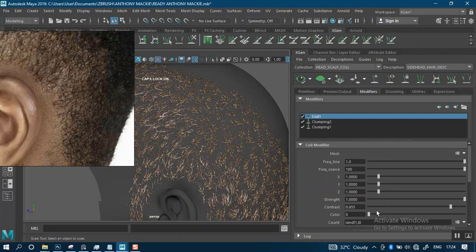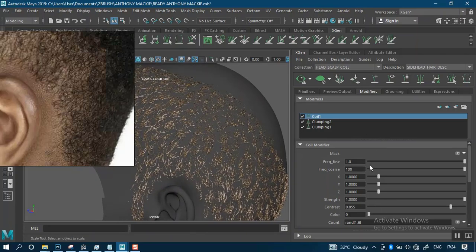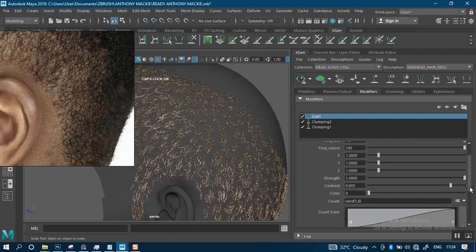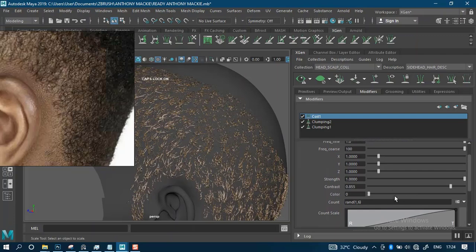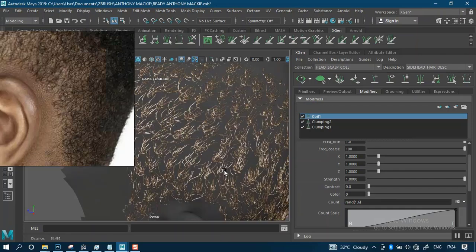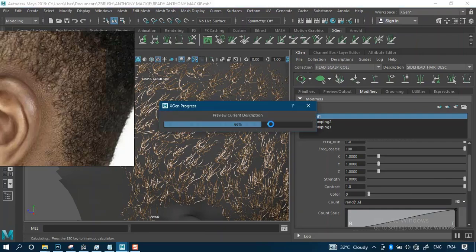Let's see. Does this color do anything interesting? Probably not. Let's see if we drag all this down here. Let's put the contrast to 0. Let's see. I can't even see much of anything happening in there.